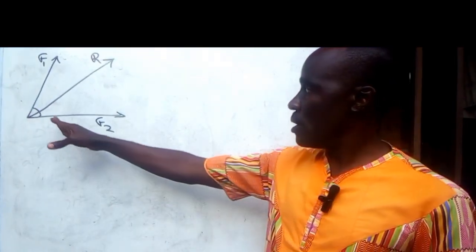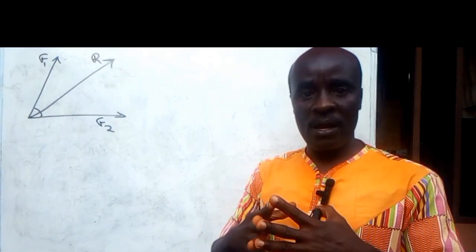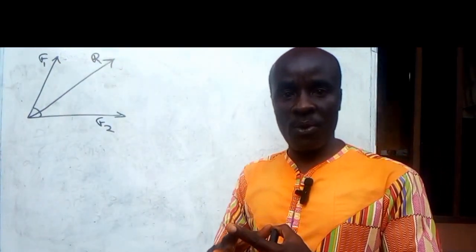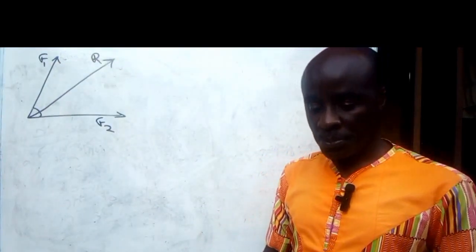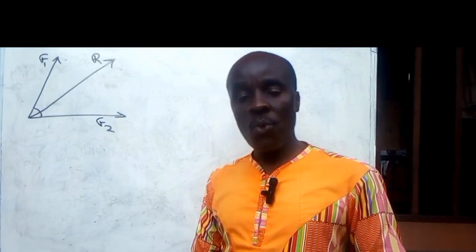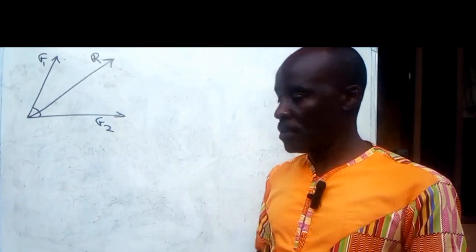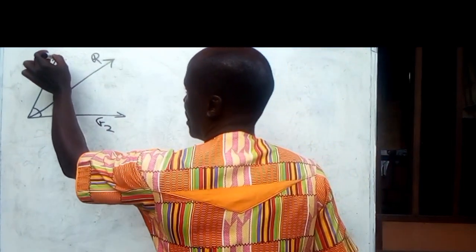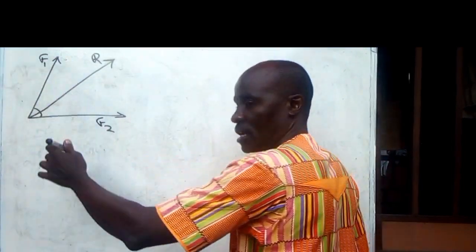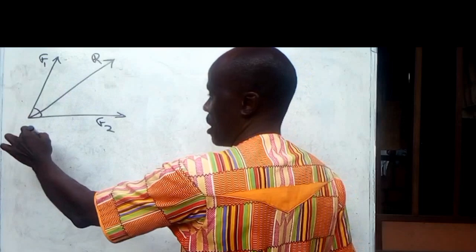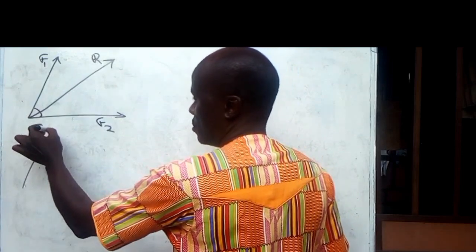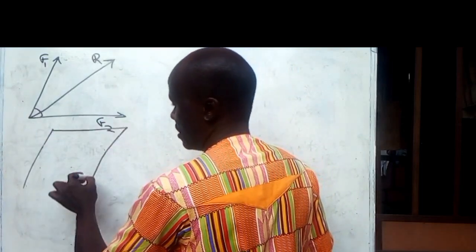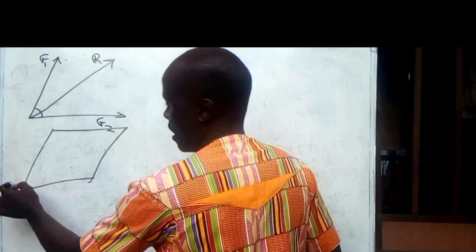Now, when two forces are acting at a point, the diagonal which bisects the parallelogram, sorry, I said equilibrium, bisects the parallelogram. That means, you remember, with this kind of shape, we can call it a parallelogram. Let me just give you another picture of what we mean by that. So we say we have something like this.